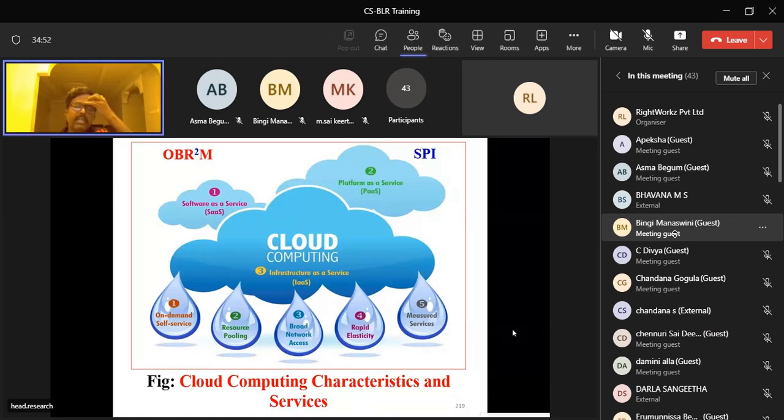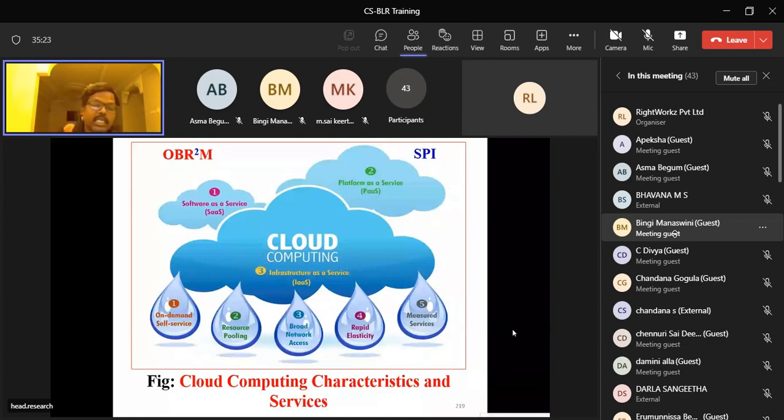For platform as a service, three clouds are very popular: the number one is MS-Azure, then Google App Engine, and IBM Bluemix Cloud. Then what is the number one cloud under software as a service? Salesforce. It is number one in the market. It is a pioneer in the market.